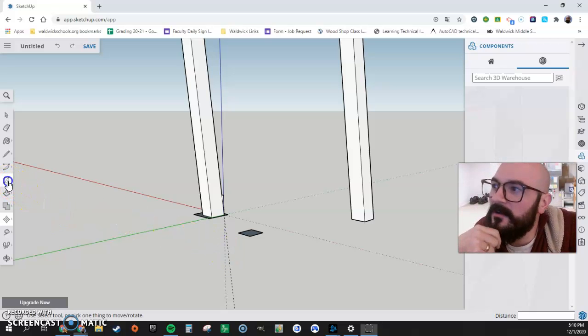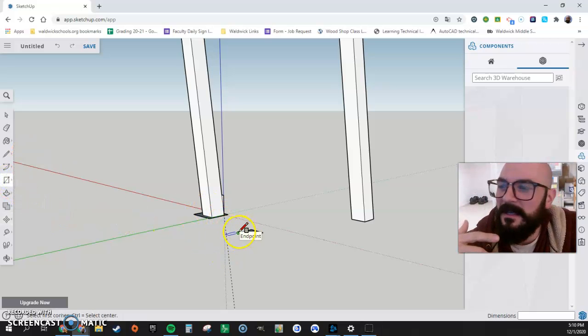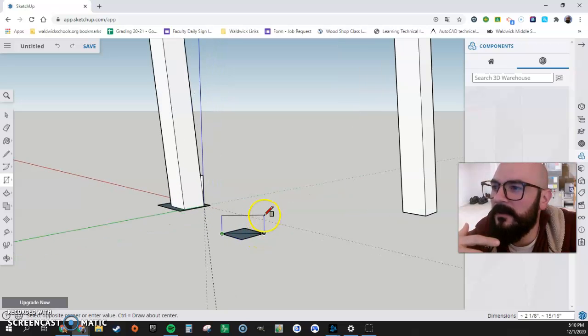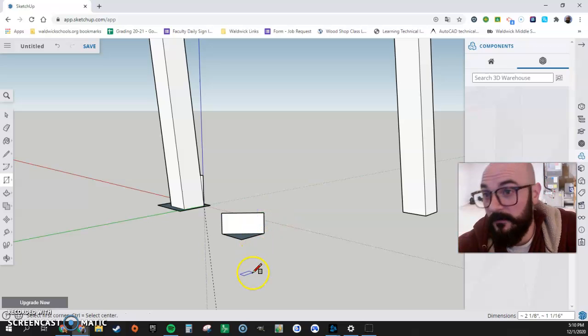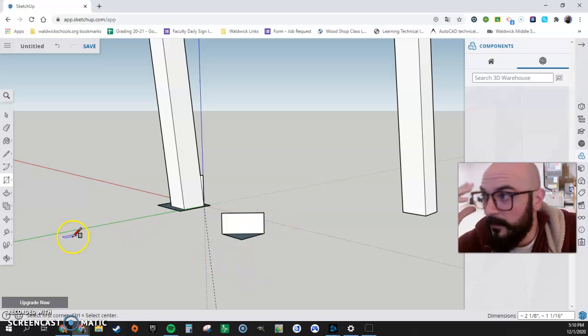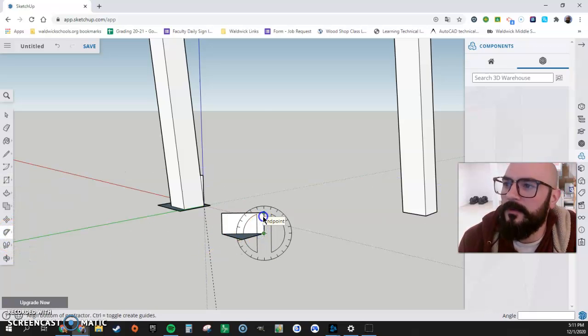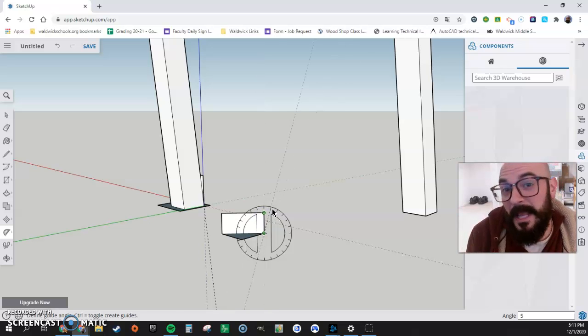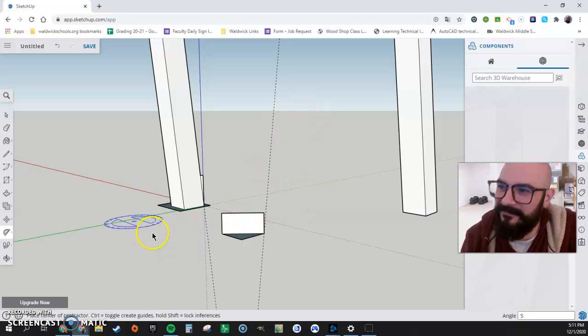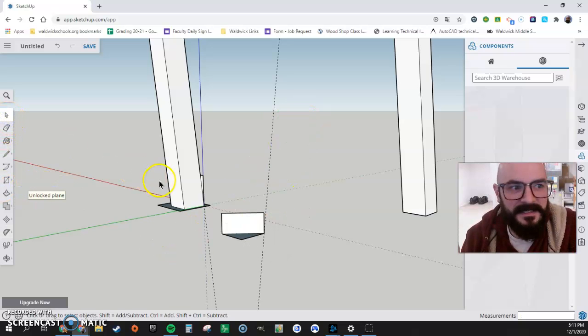Second approach started off the same way. You're going to set up that base, and now what you're going to do is generate a rectangle that is perpendicular to the surface that you want to use. Now what you're going to do, use that protractor tool, and you're going to generate a 5-degree angle that goes along that plane. Now, here's where I felt a little silly. If you delete this plane now, I think this is an easier method.